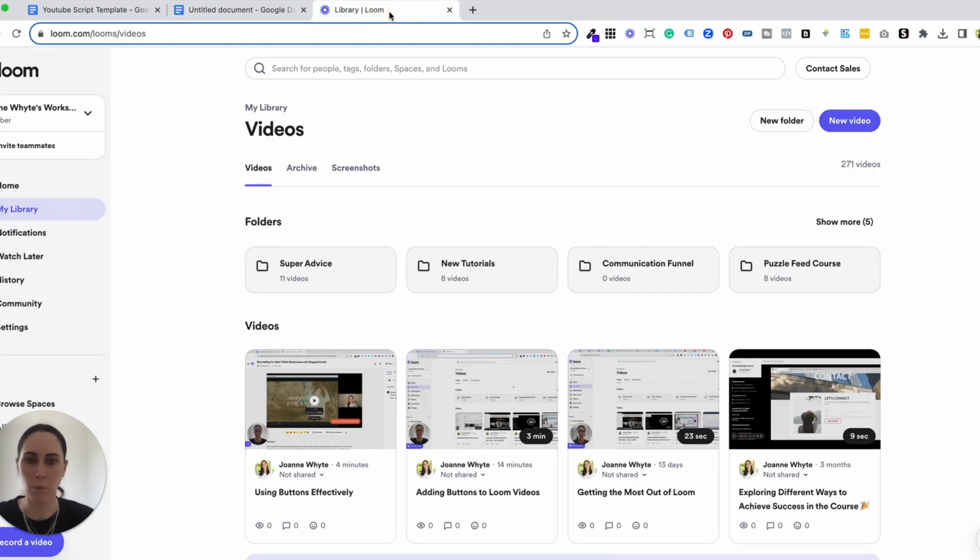Okay, so when I'm inside Loom, you can either create a new video by recording a video or you can upload a video. Now, I like to use the desktop version of Loom because I find that there are so many features and functions that are better in it, and it's a lot easier to use and it comes out clearer. That's what I'm currently recording with at the moment. So I'm just going to use this video here that I've already recorded for demo purposes.